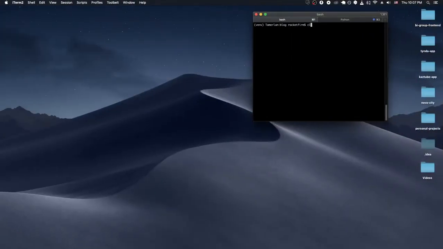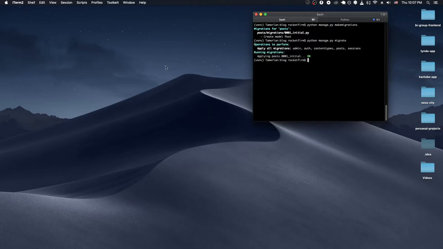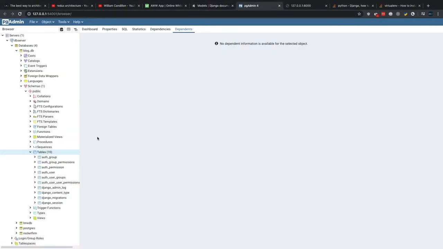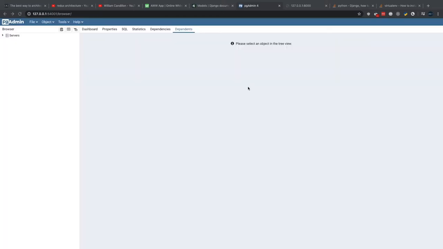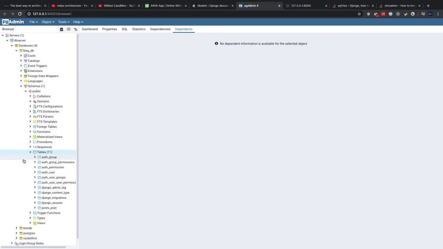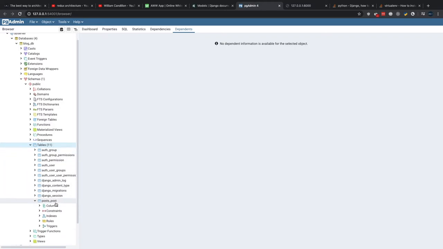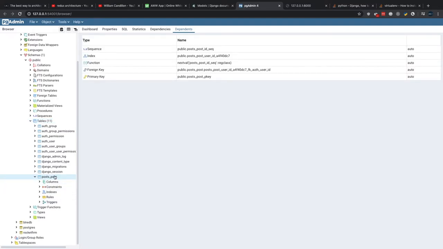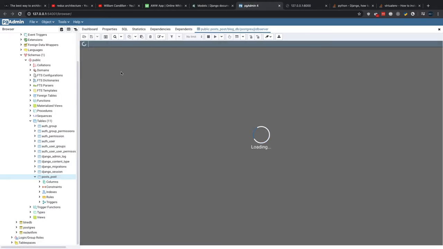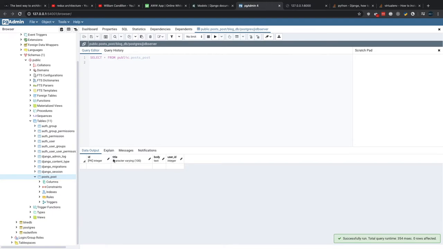Then make new migrations. Python manage.py makemigrations. I think this should work. Makemigrations, yeah. Python manage.py migrate. All operations, initial post, yep, over here. I think I should reload the site. Guys, a quick disclaimer, I do not think it should be needed, but just in case: this is not a tutorial at all. I'm learning alongside you guys too. If I check all rows, I see title, body, and user ID.